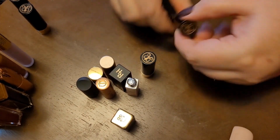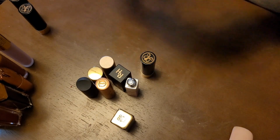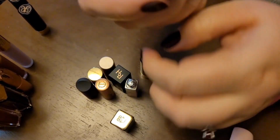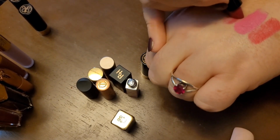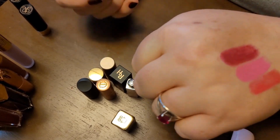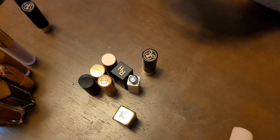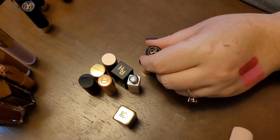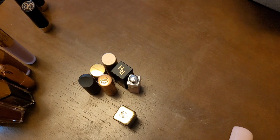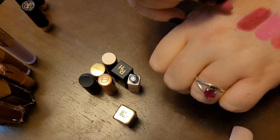New funky crayon smell. This is Plumeria. And I love this color. I keep this one in the car because it is such a good color. It's that vampy purple color and it's just beautiful. Goes with a really good neutral eye. This is Orchid in a matte. These are matte lipsticks, by the way.